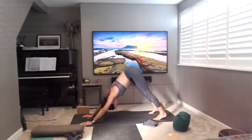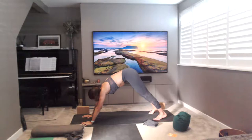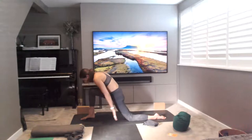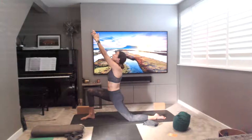So drishti to navel, navel to spine. Softness into the elbows, drawing the heels down towards the mat, they don't have to touch. Taking a nice big breath in as you step your right foot forwards. Drop your left knee to the mat and tuck the toes. Exhale. Inhale as you sweep the arms together, hands together, up to the sky.